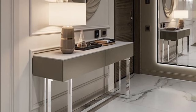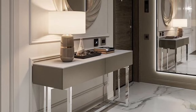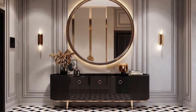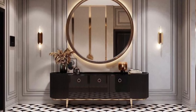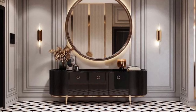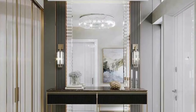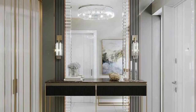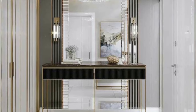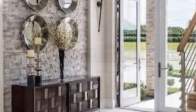It has multiple functions. The common place to put a console table is in your living room under the TV. Other conventional places include the entryway, where a console table will set the tone of your house and leave a great first impression for your guests. A console table with the right height can also transform into a tabletop desk for your home office or bedroom.